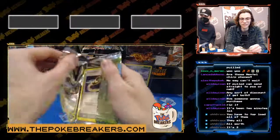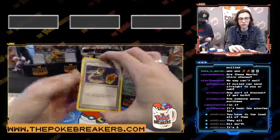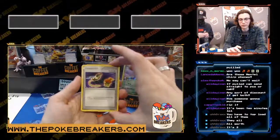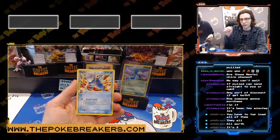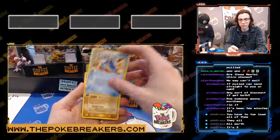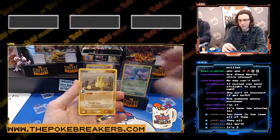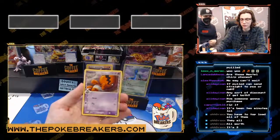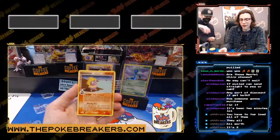All right. This is so sick. Second pack. Switchu. All right. Bagon water type Delta species. And I knocked off his label. It's just Grizz. Delta species Bagon. Elekid. Holy cow, this is so cool. Elekid is a fighting type. Trapinch, a psychic type again. Smoochum, a fire type. Aww, Smoochum.